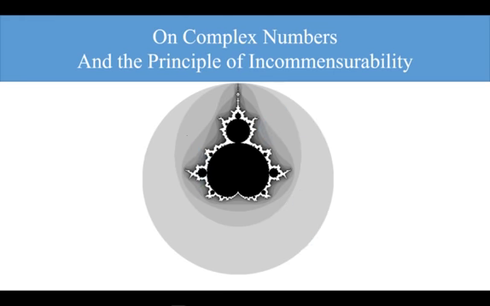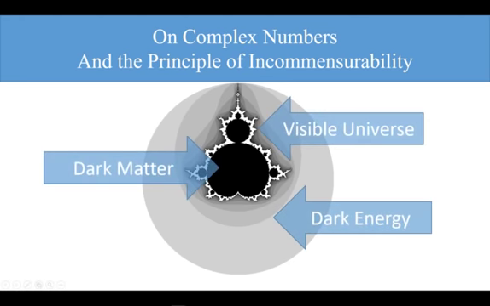Here are some other questions that we might want to ask. Why do galaxies have flat rotation curves, and why do they clump together into clusters? Why does the universe seem to be accelerating in expansion? Why is only 5% of the universe visible? This is all because of the principle of incommensurability. Notice that only a tiny portion, 5% maybe, of this image makes up the event horizon of the Mandelbrot set. This analogy can be applied to so many things. For example, it could also be applied to the cell.